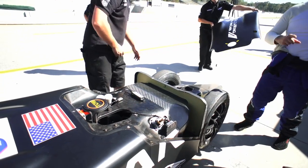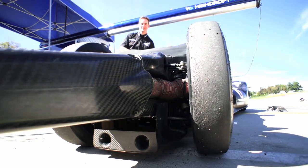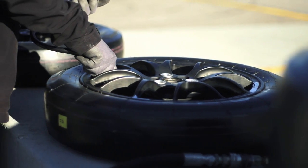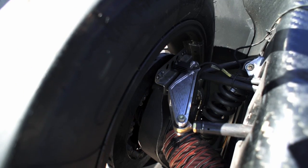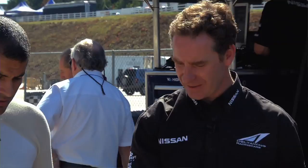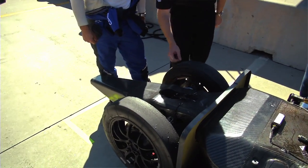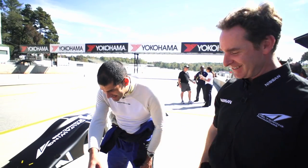You did say earlier, did you look underneath the front of the car before you drove it? Because if you look underneath it, you won't want to drive it. That's true, because the tyres are 100 millimetres wide. They are the size of a deux chevaux. It's extraordinary. Same diameter, same width. And the wishbones, because the loads are so small, because the whole front end of the car is so light, the gauge of the steel is minute. It's less than a millimetre thick. So we've got incredibly spindly, light little pieces. Your steering arms, these are titanium and 1.5 millimetres. I'm not sure I want to look at this. Look at the spring.